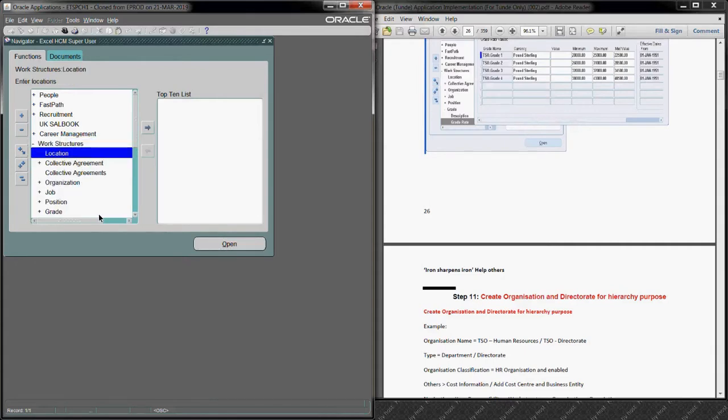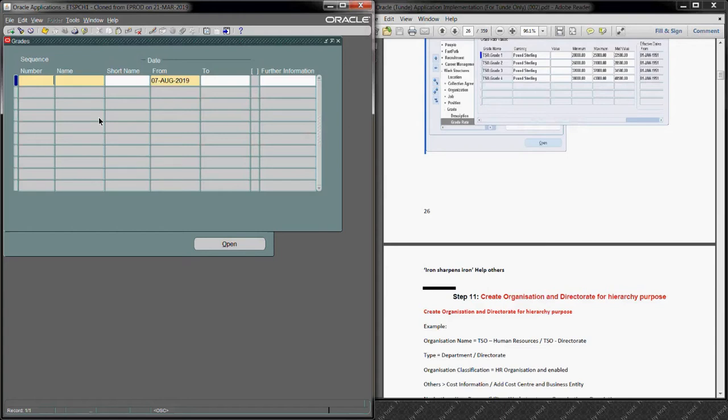So work structure again, grade, description. I think here what we created, let me just see, I can't remember. Yeah, so we created all these three grades. Depending on the company, some do grade A, grade B, grade C, grade whatever. And remember, a value is associated with every grade. So just for testing purposes, we created grade 1, grade 2, grade 3, and a value is associated. Let me show you where the value is associated.